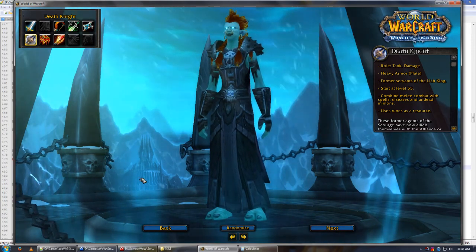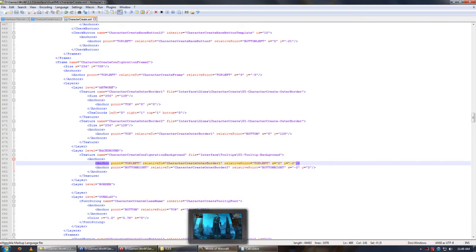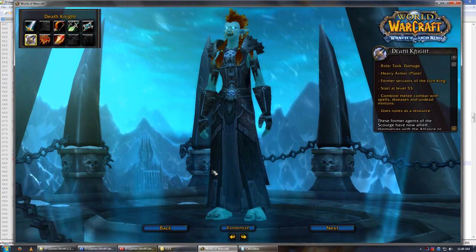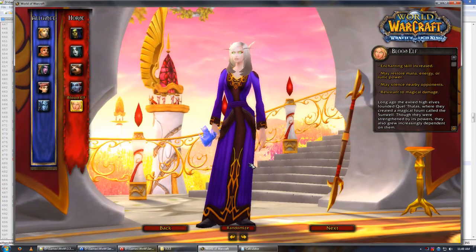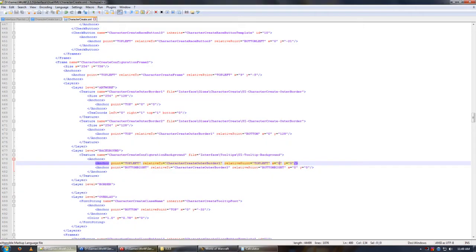Reload UI. There we go, now it's overlapping on this side, and it's a little sharp at the top. I don't know if I can fix the top section all that much. But what happens if I go... Alright, so that should be a 2, and that should be a -2. I think it's... Whoops, that's the y-axis. What am I doing? Y-axis, 0, 0. How'd this go? Alright, that actually made it worse for some weird reason.